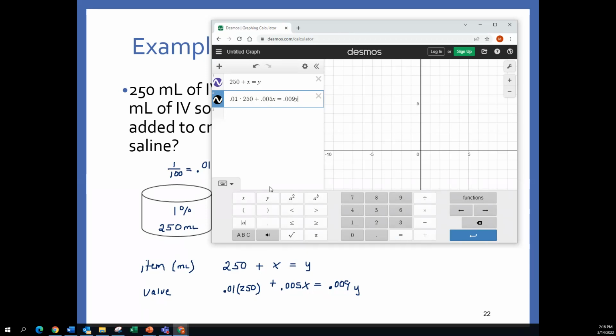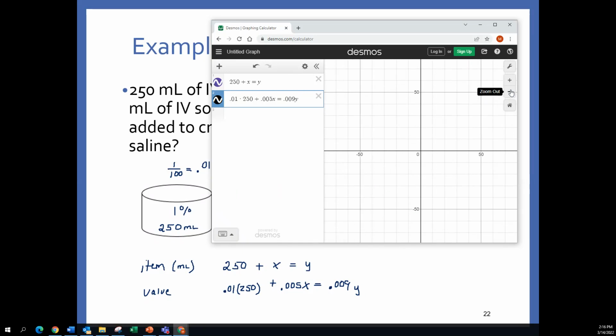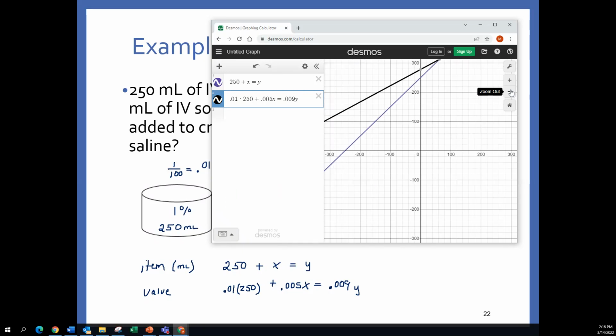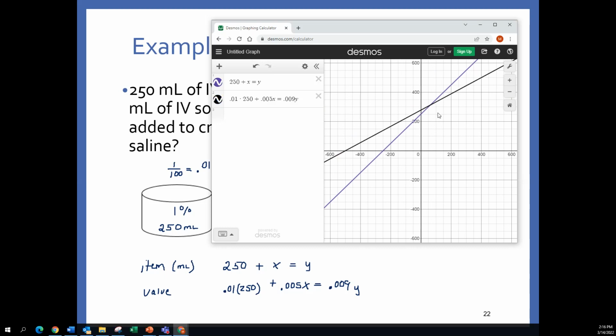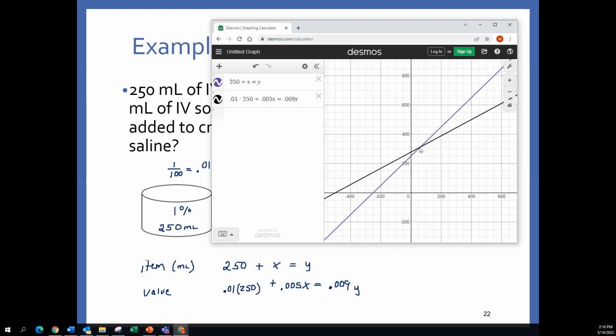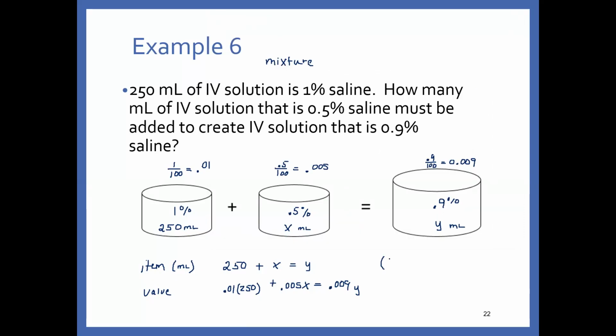So again, I don't see my equations in this window, but I can use the plus or minus. I'm going to use the minus to zoom out. And I'm just repeatedly hitting that, starting to see my equations come up here. And I can drag this around so I have a better picture. So I click, and it shows me that these meet at 62.5, 312.5. So my ordered pair is 62.5, 312.5.